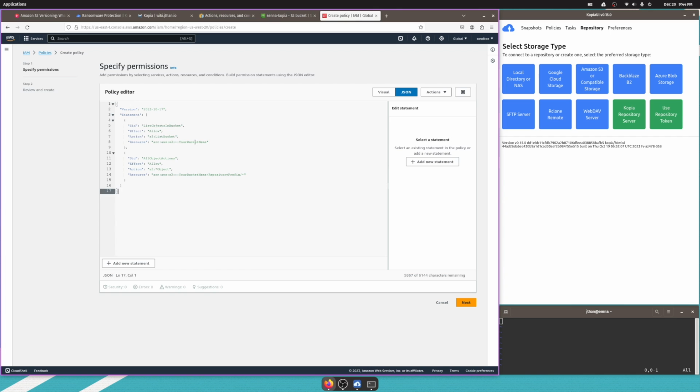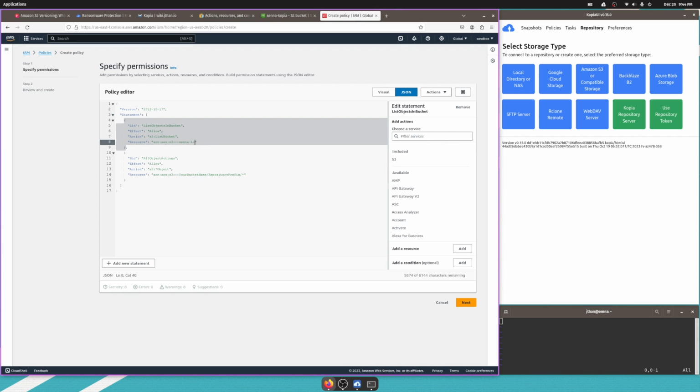So list objects in bucket, our bucket name is Sena Kopia. We're going to go ahead and put that in down here as well. And then a repository prefix, again, we're working with JFan home today. So I am going to go ahead and put that in as my prefix. I would need 2 additional policies, one for root home and one for Etsy if I were going to be complete. But this is just for JFan home. So we go ahead, we click next.